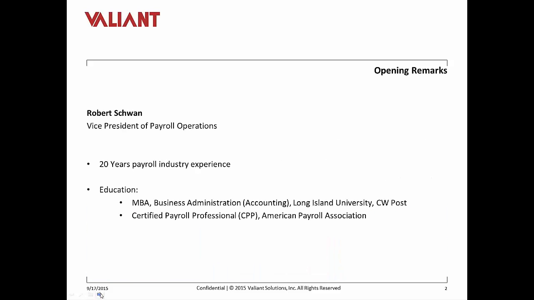My name is Robert Schwan. I am the Vice President of Payroll Operations here at Valiant, and I have approximately 20 years of payroll industry experience. My educational background includes an MBA in Business Administration from Long Island University, as well as a CPP, Certified Payroll Professional designation from the American Payroll Association.